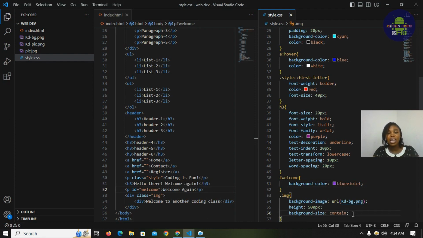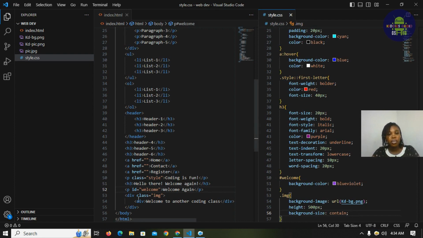And there are other ones. We have background-attachment, fixed, and a few others. We're going to check them out as we progress in the video. So this is all about adding background color and background image, adding an image on your web page. And don't forget the difference.